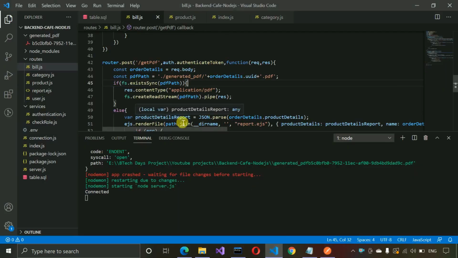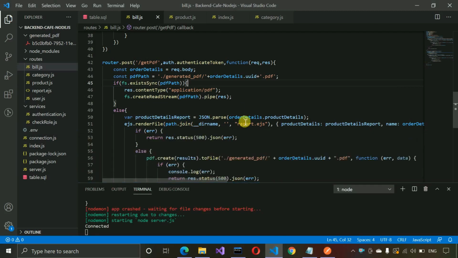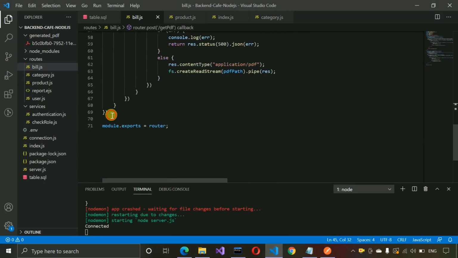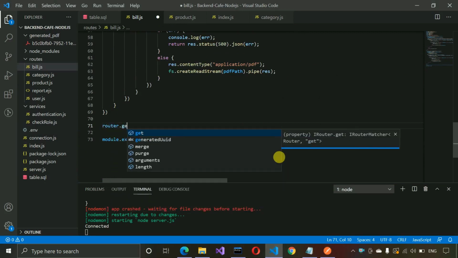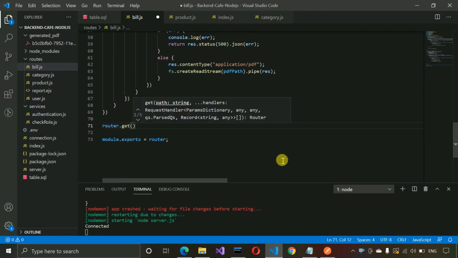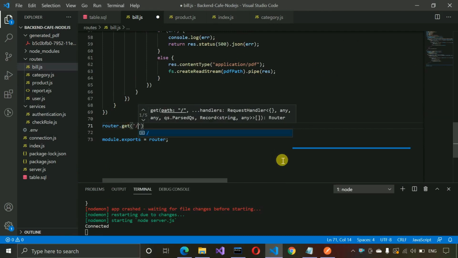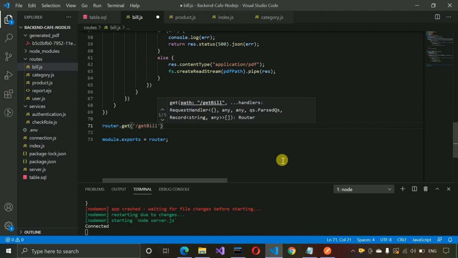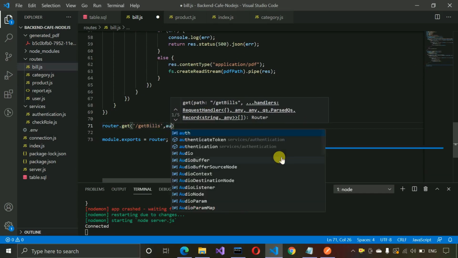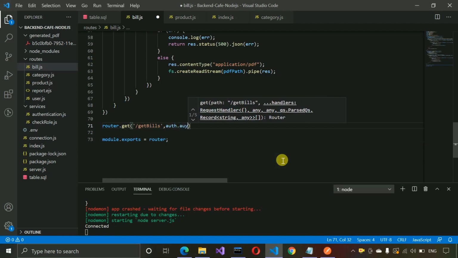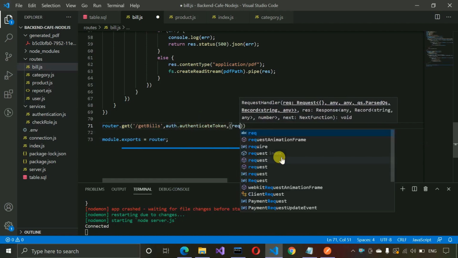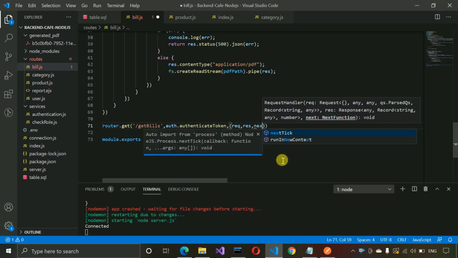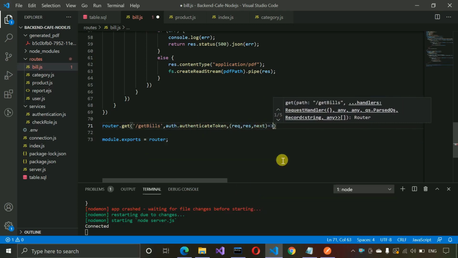So now we have to write a few more APIs. One is to get all the bills and one is to delete the PDFs, not the PDF actually, just to delete that record. So let me write here get bills, and authenticate token, comma, request.response.next, and here we have to write the query.